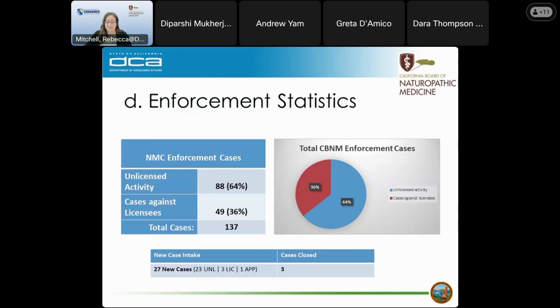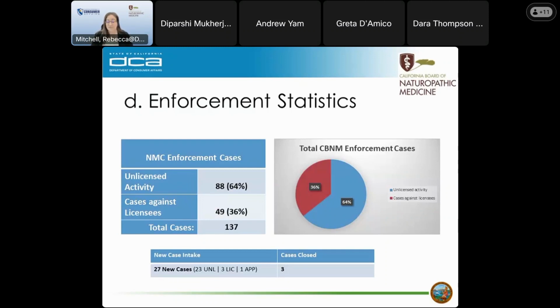The unlicensed activities consist of the following violation types: using the naturopathic doctor title, which is prohibited in California Business and Professions Code 3660; not providing a written disclaimer of unlicensed practice to their client and having a signed copy by the client on file per California Business and Professions Code section 2053.6; providing diagnosis in violation of California Business and Professions Code Section 2053.5; advising their clients to discontinue medications prescribed by licensed healthcare providers, also prohibited within California Business and Professions Code 2053.5; providing treatment within the scope of an ND without the benefit of a license, California Business and Professions Code Section 3644; and causing harm or death to clients, which is also prohibited, California Business and Professions Code 3644.